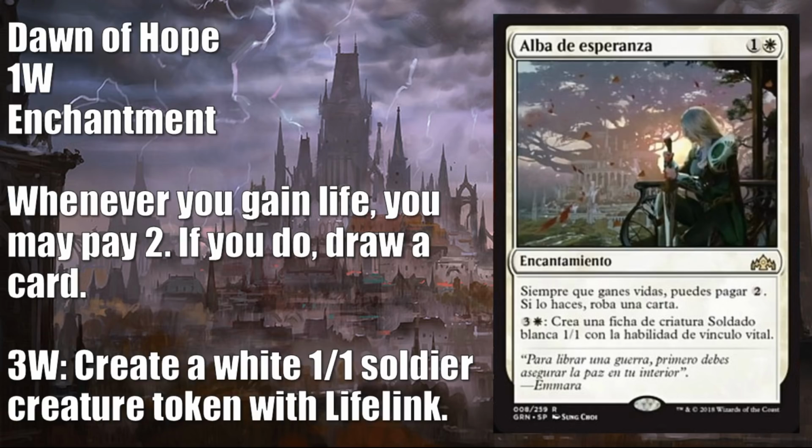The other thing to consider is the white and 3 to make the 1/1 lifelink soldier. It's another way to maybe later in the game activate the ability to draw cards, and I do like that as well. Also, just populating your board with a bunch of lifelink tokens can be super annoying at times in certain matchups. Maybe there'll be another standard deck that comes along thanks to Ravnica that is maybe Selesnya or White Weenie that uses this, but I have no doubt we're going to see this in standard at some point.